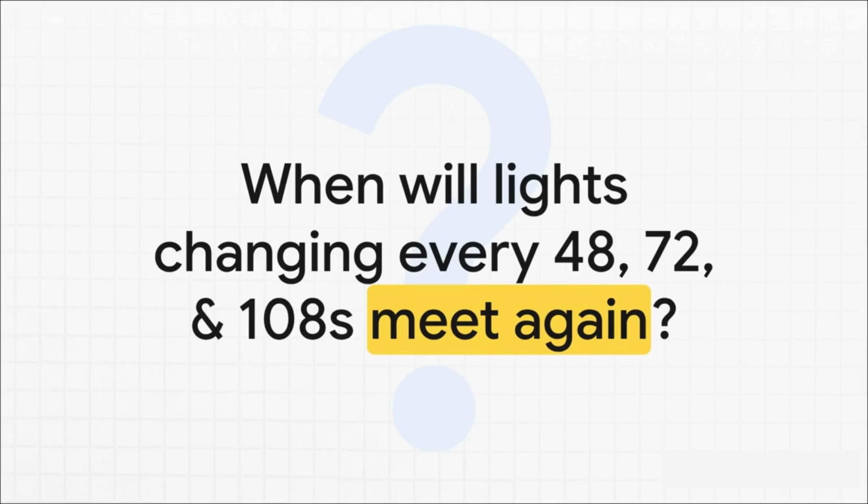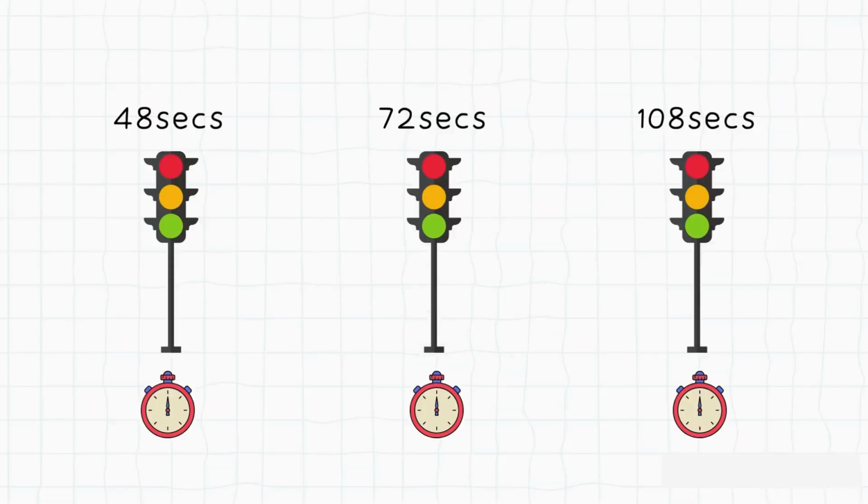All right, let's just jump right in with a real-world puzzle. So you've got these three traffic lights, all on their own timers. It seems complicated, right? But I promise, by the end of this, you'll see how a couple of simple tools make this whole thing surprisingly easy to solve.